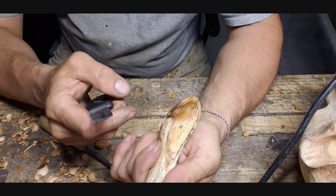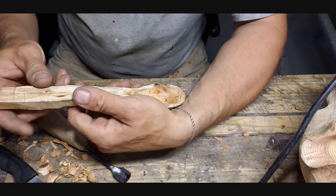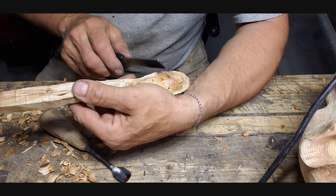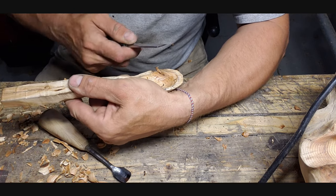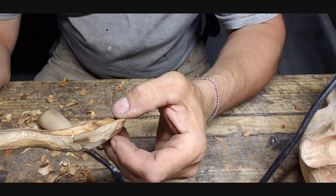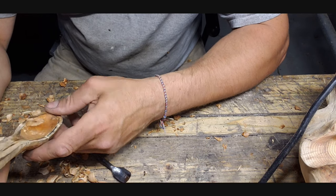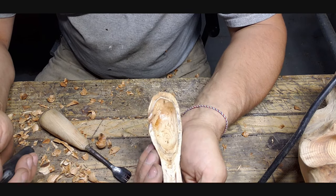Okay, here's a problem I'm facing. I'll show you. You see? The center of the knot starts coming out, and there's not much you can do about it. It's just coming out. That's what I was afraid of. Okay, let's see. I can still save it. I'm gonna try to save it.